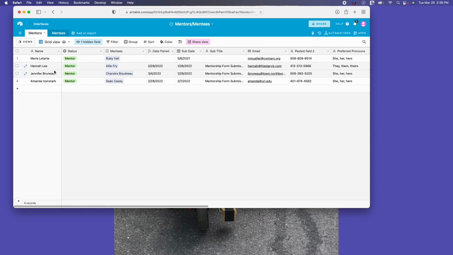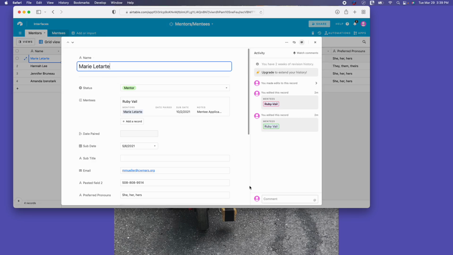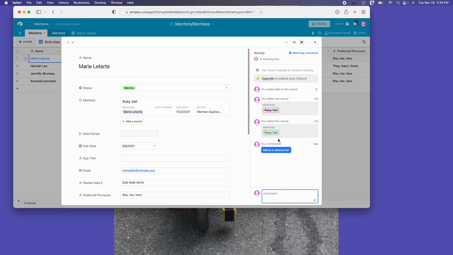You can also put notes on here. So if I wanted to say something like, if I click down here where it says comment, I could say Maria is awesome. And then I could have a note here, or whatever you want to say about Maria, or anything having to do with her, like Maria is no longer interested in mentoring.